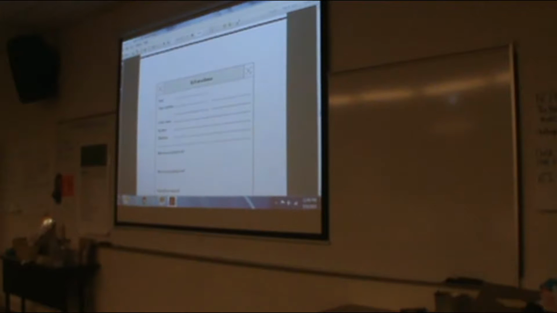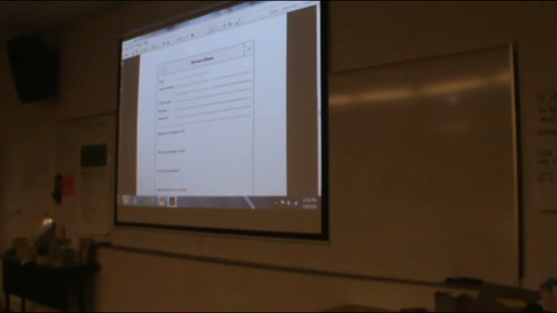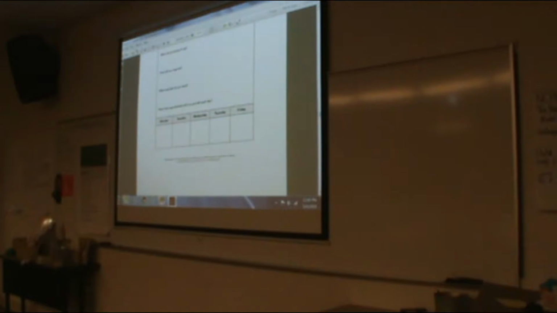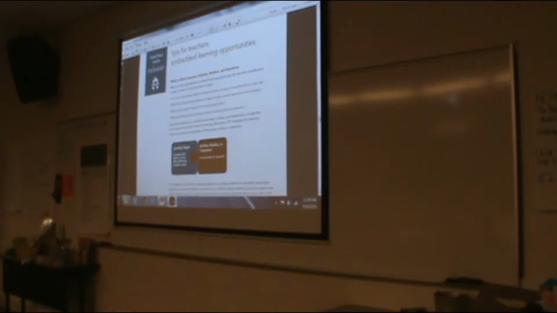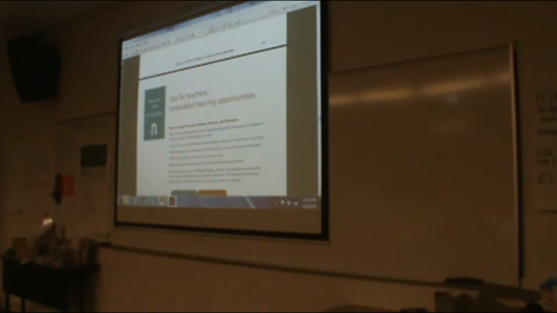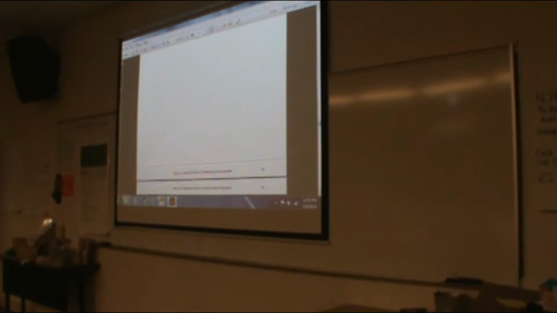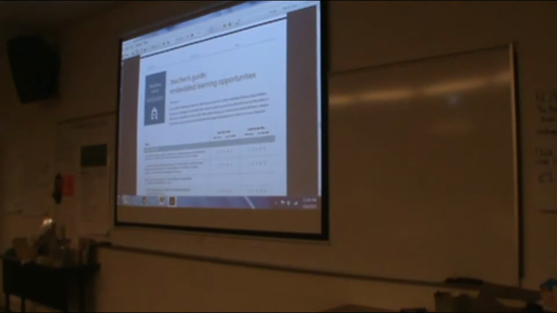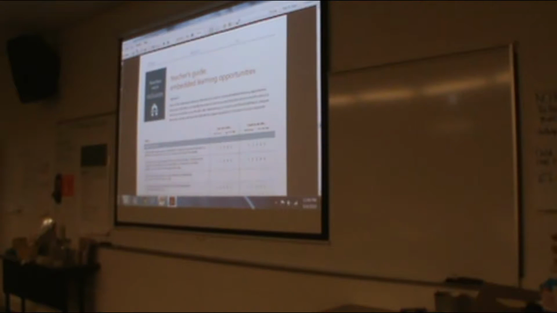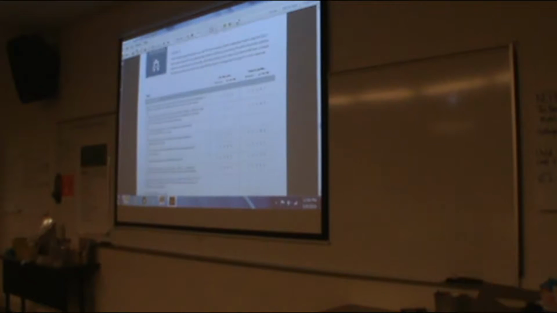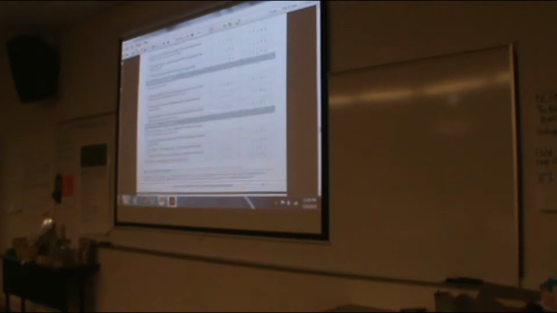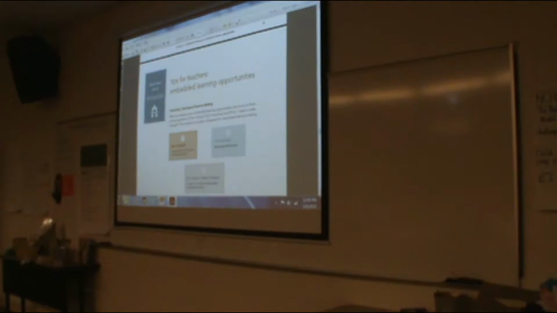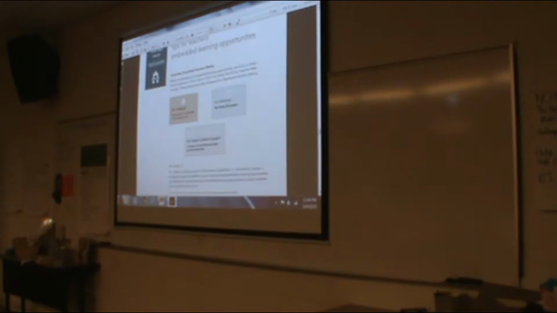And this is ELO at a glance. Tips for teaching embedded learning opportunities from Head Start. This is their inclusion piece. Embedded learning opportunities. And tips for teachers for embedded learning opportunities.